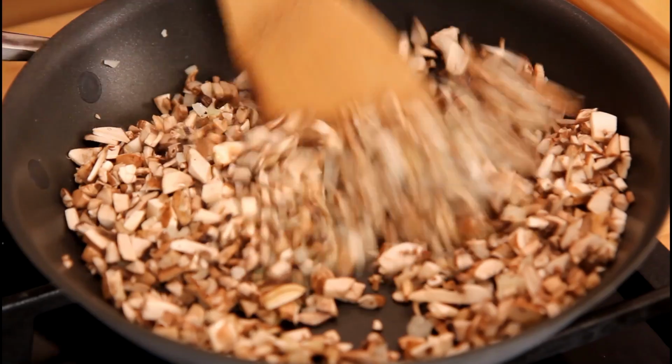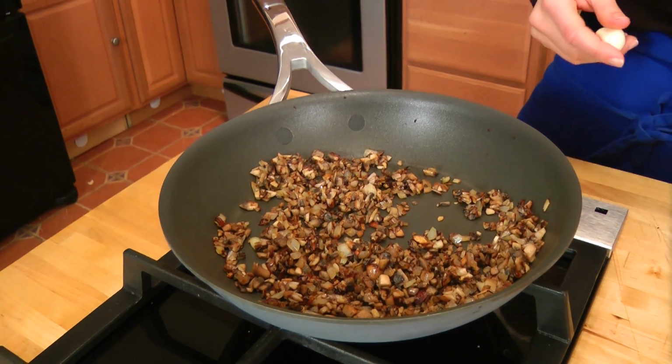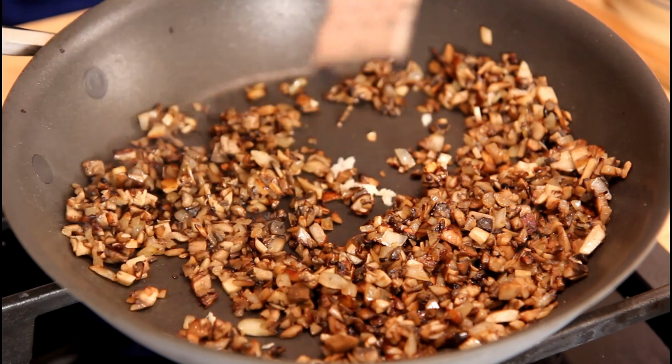So I'm going to let that cook for about 3 to 4 minutes over medium-high heat or until the mushrooms develop a really beautiful golden brown color. My mushrooms look great. They've developed great color. So now I'm going to just put in some garlic. You can finely mince it or you can grate it in. It does not matter as long as it's finely minced.